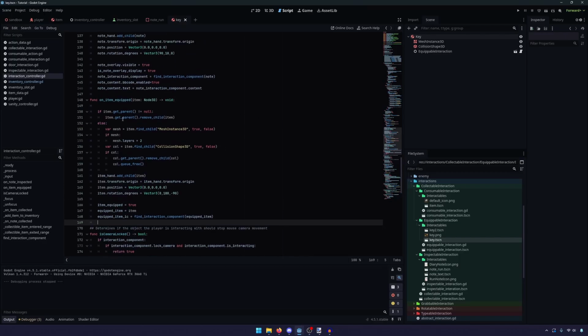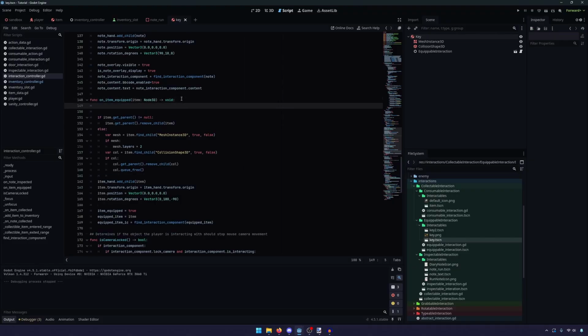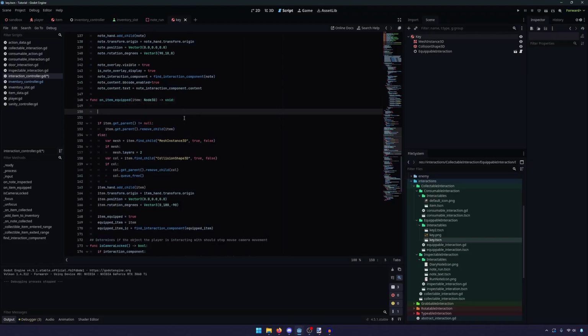So back here in this on item equipped, you may have noticed I have a very precariously placed space here. And what we're going to do here is we are essentially going to freeze that object in time. So that way it's not falling, rotating, spinning, or having any otherwise random physics actions acted upon it. And not every item is necessarily going to be a rigid body. I can think of a few cases in my game.